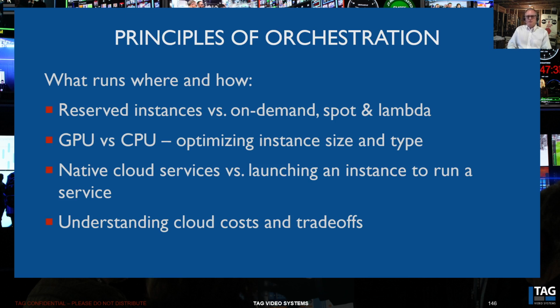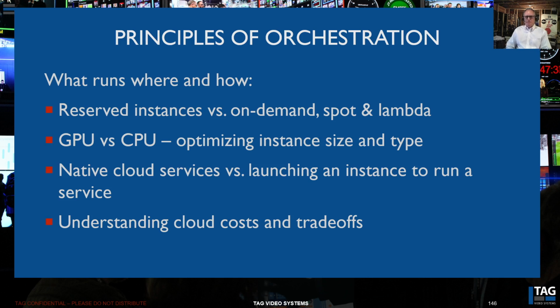You can run an instance nailed up all the time. That's your reserved instance, and you can reserve that instance for 1 year or 3 years. You can run it as bare metal, all these different ways. You can also run it on demand, and that means you're paying by the hour and by the minute for running it. You can run it as spot. Spot's pretty cool. Spot instances are where you bid on excess capacity that's not being utilized at that moment in the cloud, often at between 80 and 90% savings over the on-demand price.